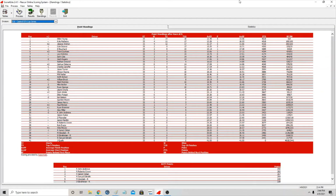Welcome back here, as we are here for the season 30 points roundup here in the Castrol GTX Cup Series, and ignore the additional win by somebody else and the 35 races because I accidentally put 2 New Hampshire races in after I did the New Hampshire event. So I tried deleting the results, but unfortunately it will not let me do so. But even with 1 New Hampshire race recorded, it probably would not have made any difference as far as the points were concerned anyway. So there you have it with that.